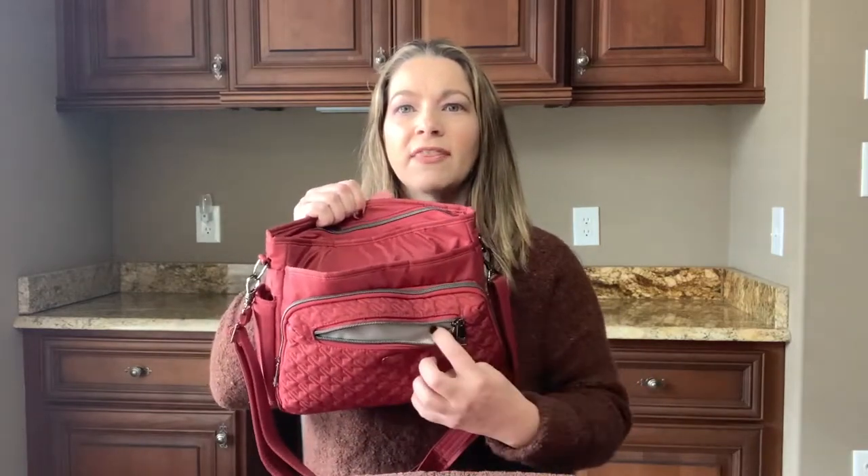The very front has pretty quilting. There is a front zipper with a felt-lined pocket — I would normally keep my cell phone in there. With everything packed, the regular iPhone 10 fits sideways, but my husband's iPhone Max does not fit very well — it's not long enough. So this front pocket doesn't fit all size cell phones, but there are other areas you can put it.